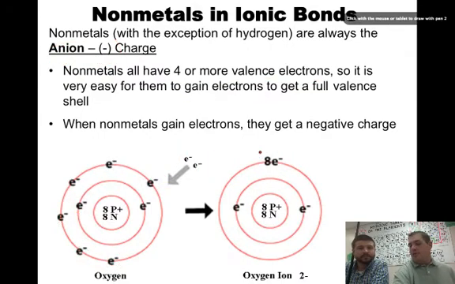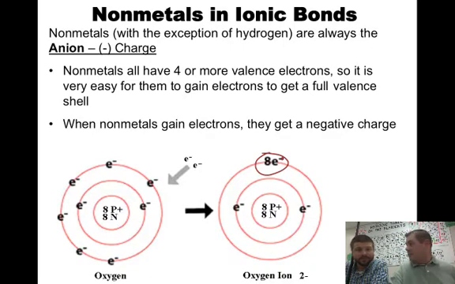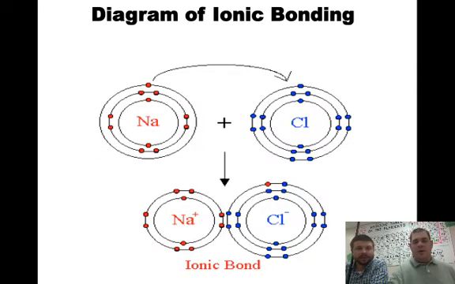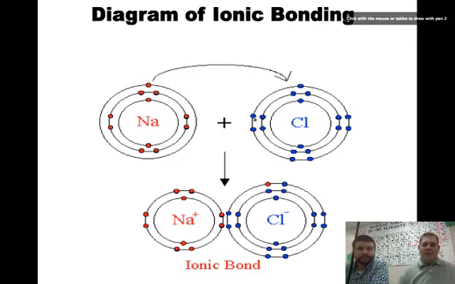Still oxygen. Still 8 protons like always. But just a different number of 2 extra electrons. 2 extra negative charges. That's why if you look at oxygen, it's in the column labeled -2. Yep. So here's just a real quick diagram as we were finishing up of ionic bonding.